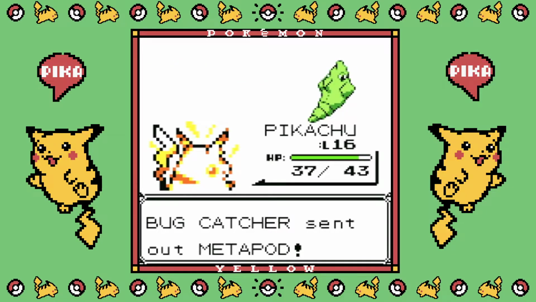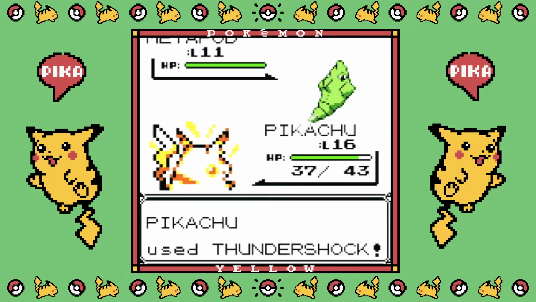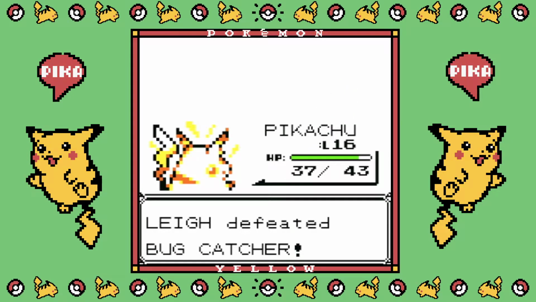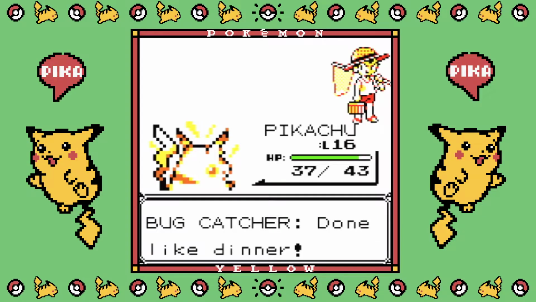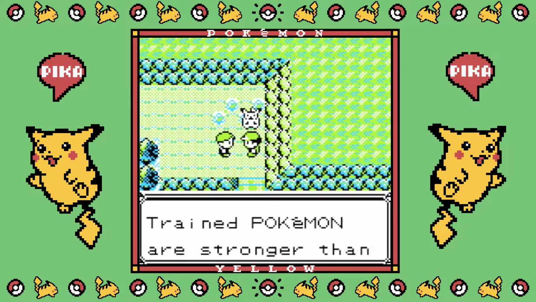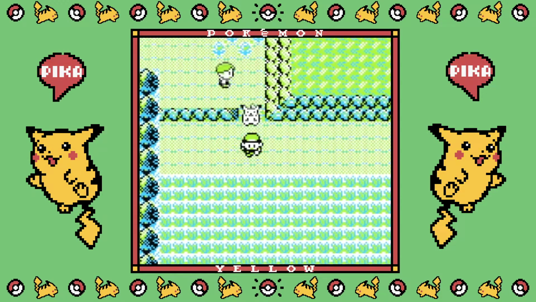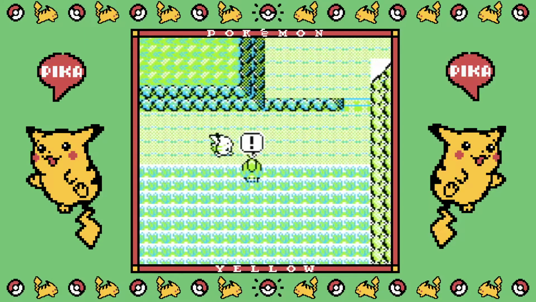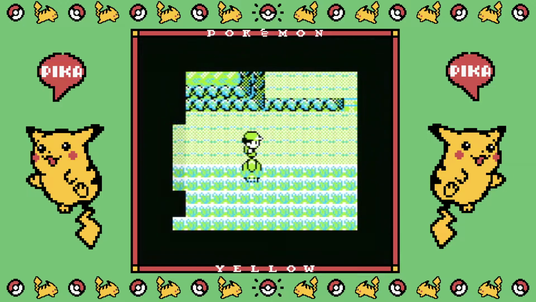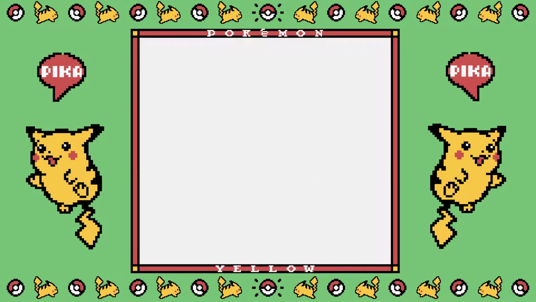Oh, it's a Metapod. Alright, we defeated the bug catcher. It shouldn't be a big surprise. Done like dinner. He is really starting to cheer up. The trained Pokemon are stronger than wild ones. Yeah. Eek! Did you touch me? I mean, that would be really hard to do.